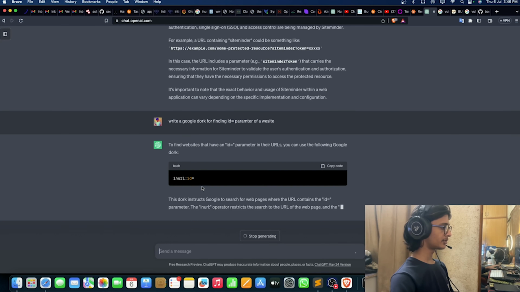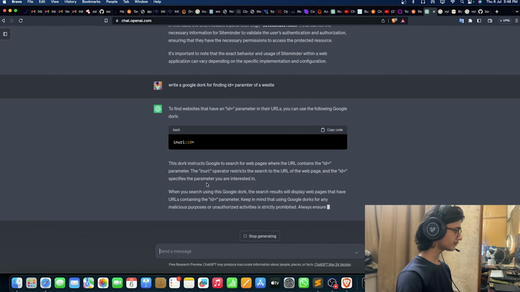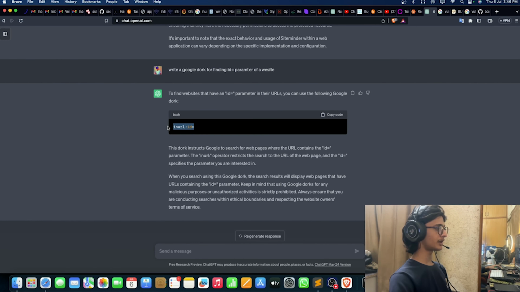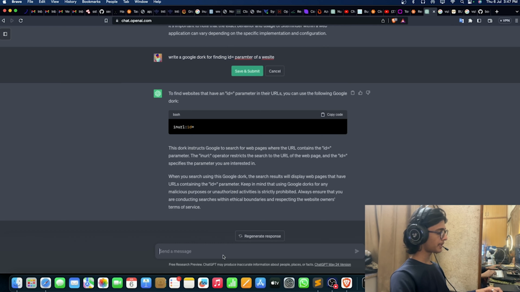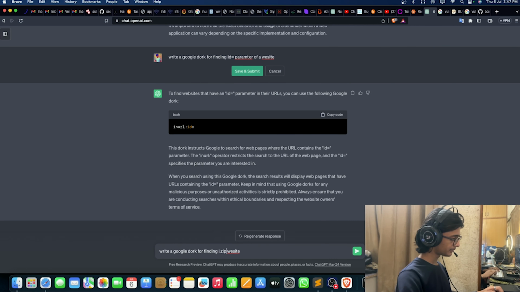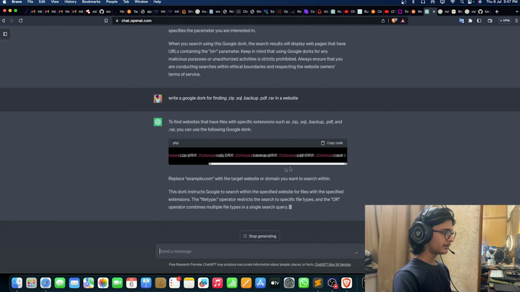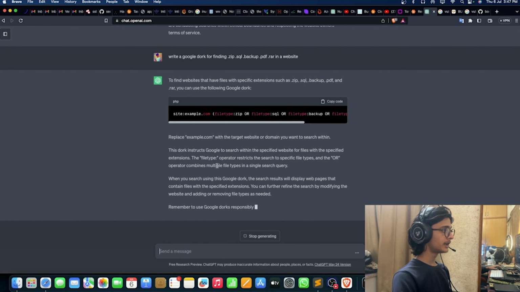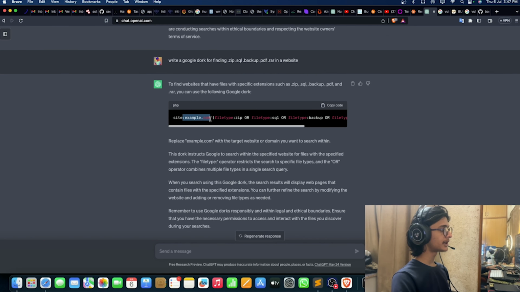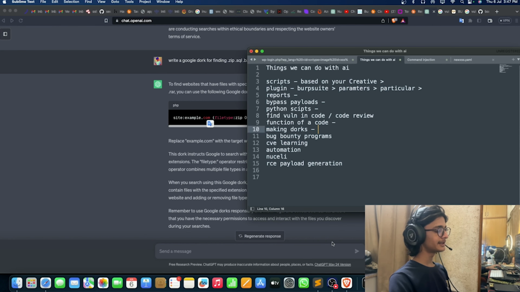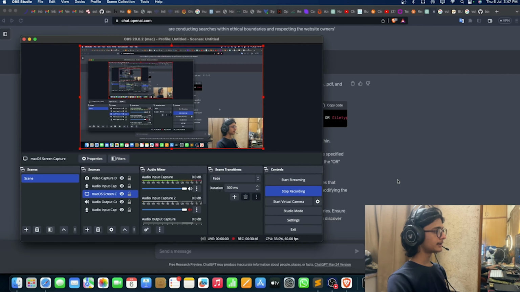So it is trying to make any sort of Google Doc. You can see that it is very simple, in URL ID equals to. So let's say, now here is any particular Google Doc that can help you to find this sort of things. Now in the site menu you have to just give the site that you want to search on. It is a very basic thing, but yeah, it can help you a lot.